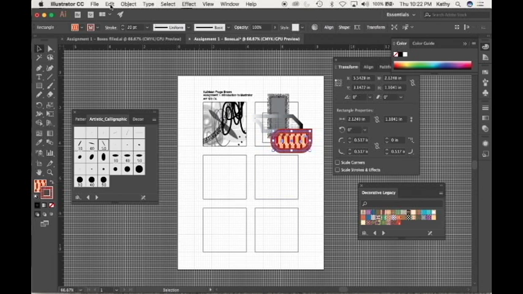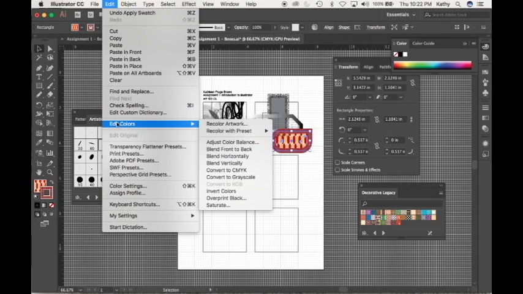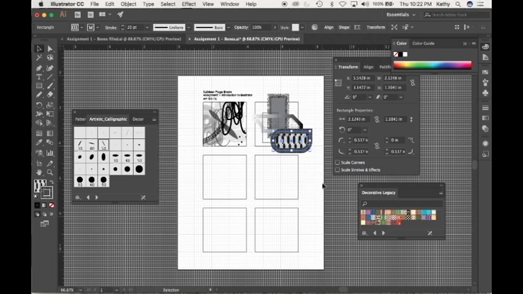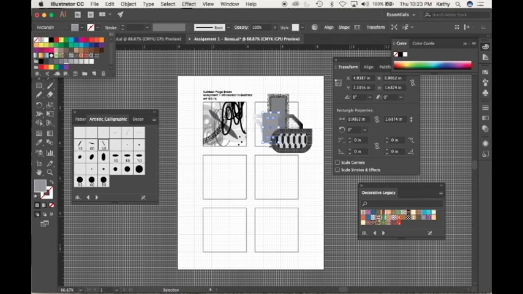So while it's selected, I'm going to go Edit, Edit Colors, and Convert to Grayscale. And then I still get my patterns and my textures. I lose my glorious color, but that's a good thing in this case. All right, I'm going to select this last piece, quickly give it a fill. Now I'm happy. I think I'll give it a little bit of a lowered opacity so that other things can be seen through it. There we go. Now I've got all my rectangles ready to crop with the clipping mask.